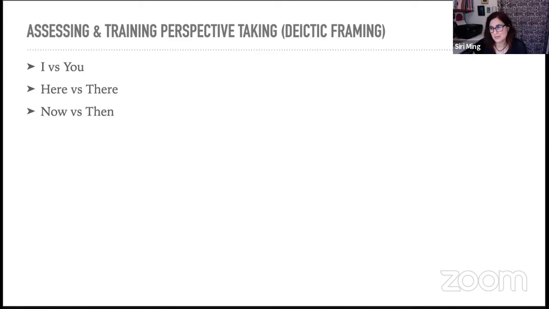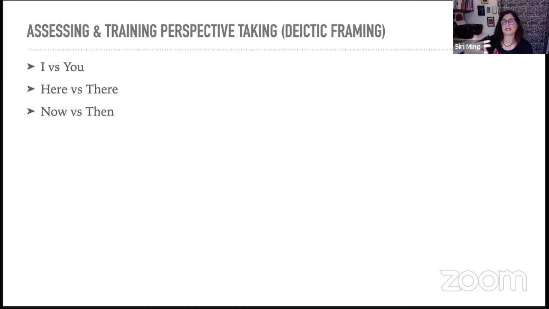You do things like where I've got a black block and you have a blue block. So if you were me and I were you, what kind of a block would you have? Or I'm sitting here on this red chair and you're sitting there on that blue chair. If here were there and there were here and I were you and you were me, where would you be sitting? And yesterday, so on and so forth. And it just gets all super complex. But that's, again, kind of like super high hierarchy.